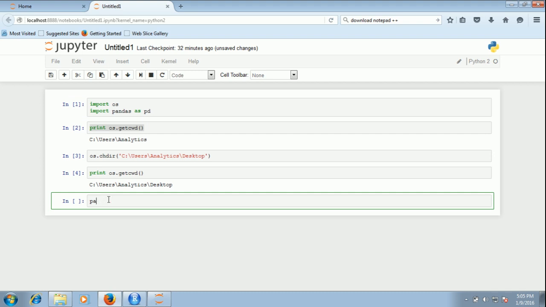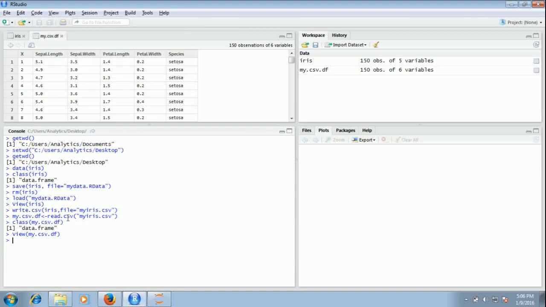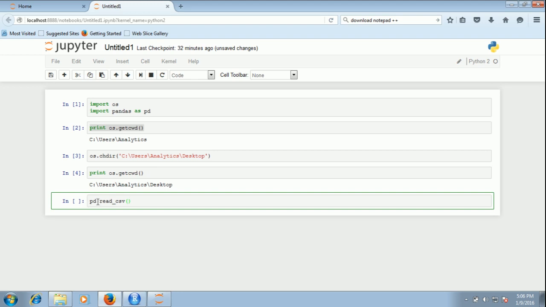So just to cut it short, I would do pd because I have imported this as pd. The command is very simple. To load a CSV file it is pd.read_csv. It's different. In R you have seen it as read.csv. In Python, specifically in pandas, it is read_csv.